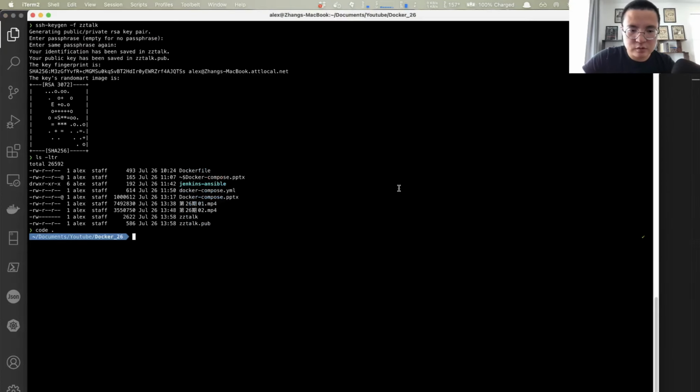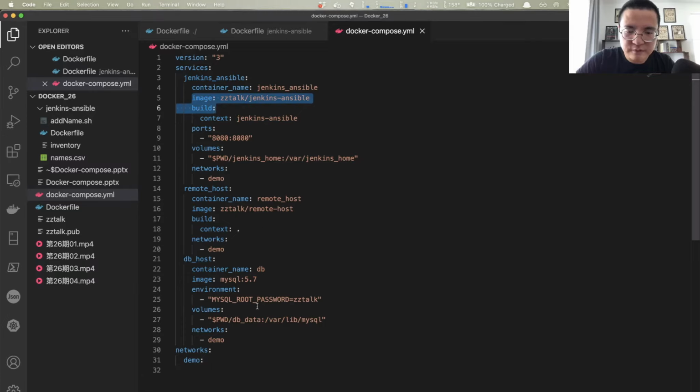Because if you issue docker images, there is no image built yet. So we need to build this image first, or like this one, we need to download the image from Docker Hub. That's what we're gonna do next. All right, cool. Let's jump to the command line and build those custom images first.